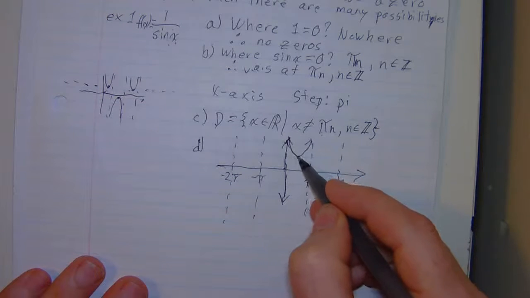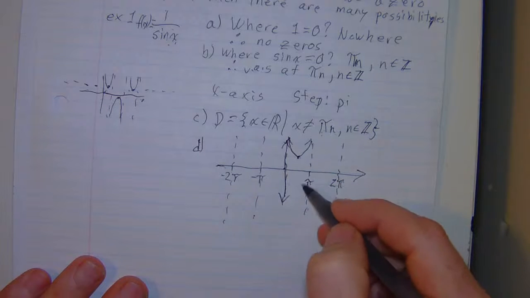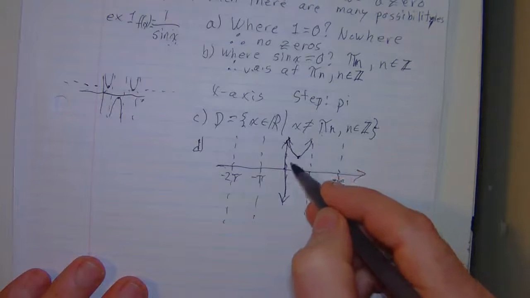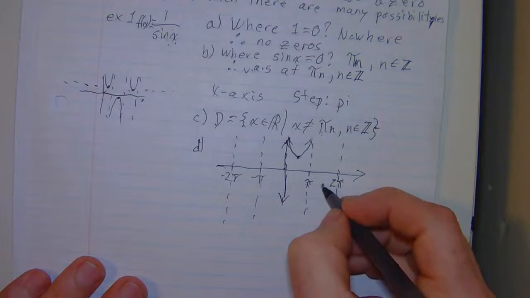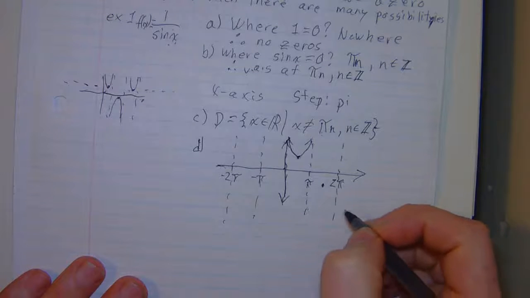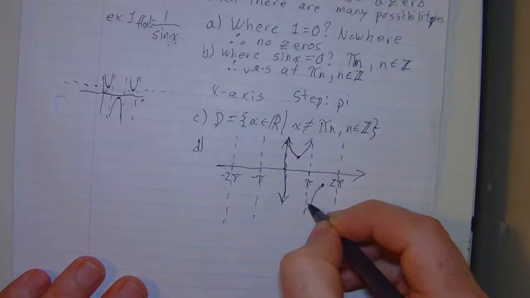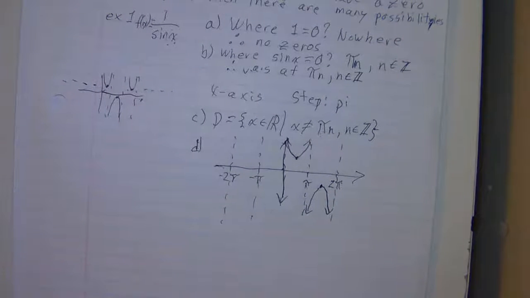And then once I've come down and got to here, well, I can't go down this asymptote, because again, I'd have to cross the x-axis. So my only option is to go up the asymptote. And you can try that out for a few of these. So if I do like 3 pi by 2, I'll see that I get a value of negative 1. And that's going to tell me through the same argument that I have to be going down on both sides.